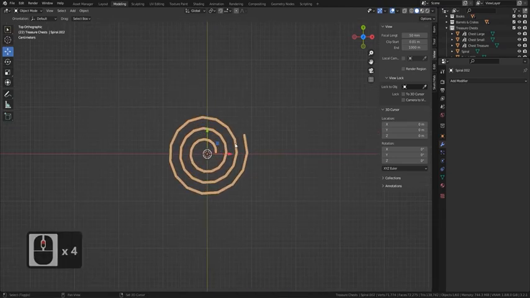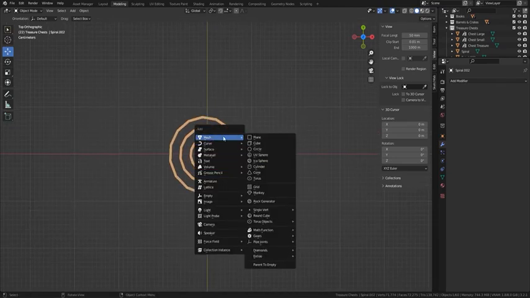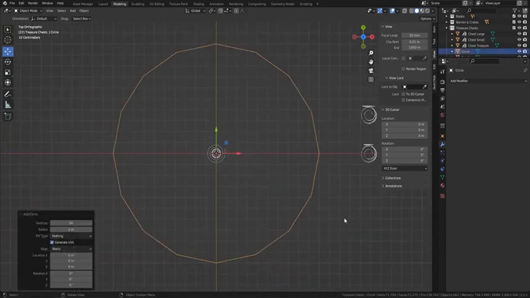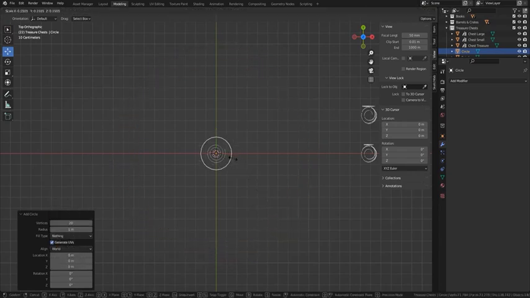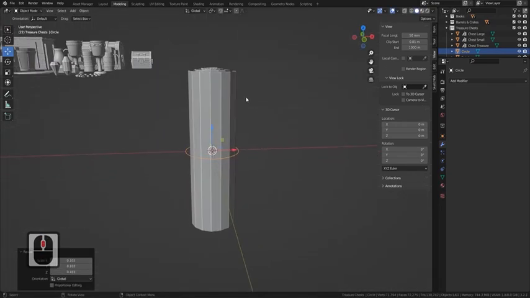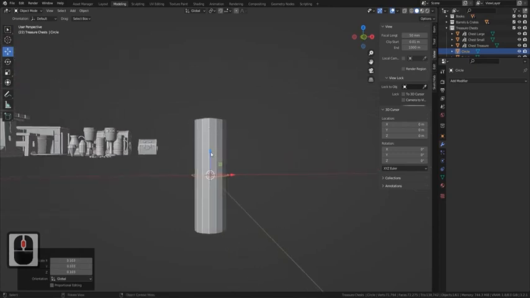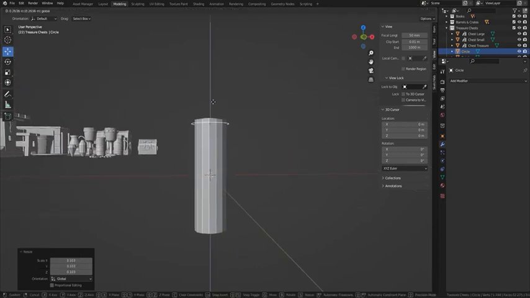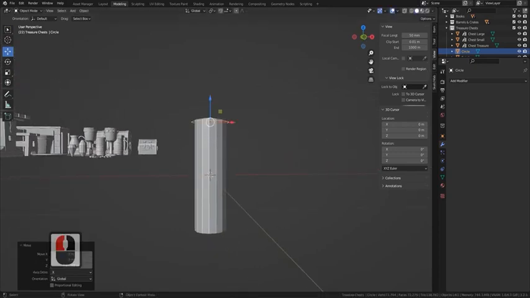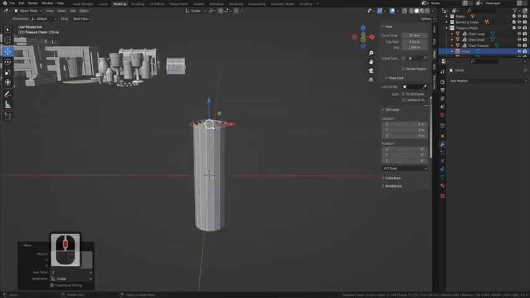All right, so now let's press Shift A and we'll bring in a mesh and circle. And there we go. Let's make sure it's on 16 at the moment. Let's put it on 20. Let's bring it down then, like so. And now let's actually give this up to here. So I'm thinking probably up to here. So if I look at my reference, we can see that the scroll is just actually stuck out a little bit. So maybe up to there, something like that.